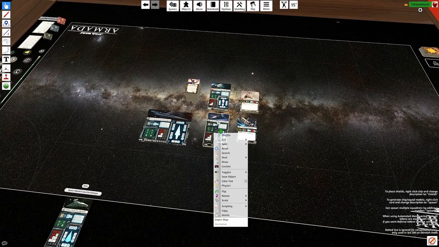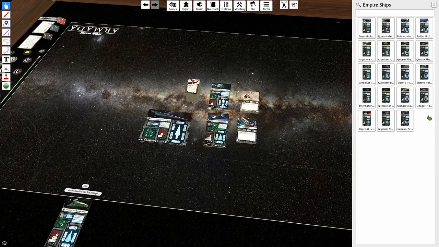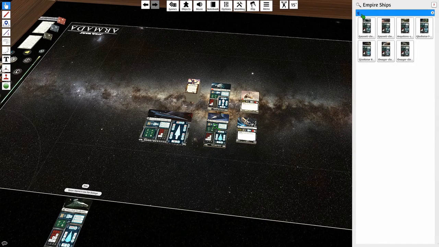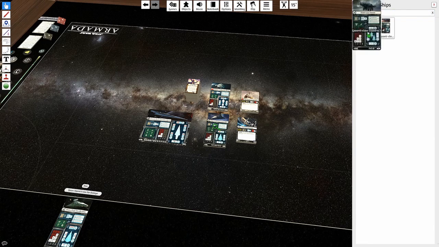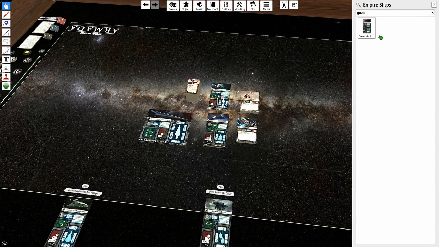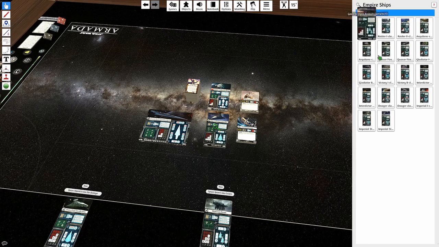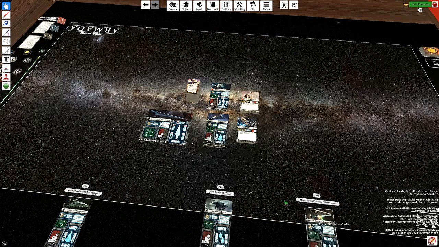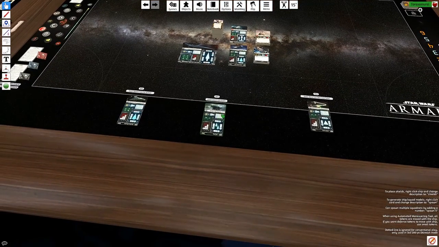So I'm just gonna right click the ships thingy and go to search, and then you see everything is over here, and then you can just type Gozanti. Okay, and there's my cruisers. So I want those, and maybe I want, I don't know, a Quasar, because why not. So now I have these here.